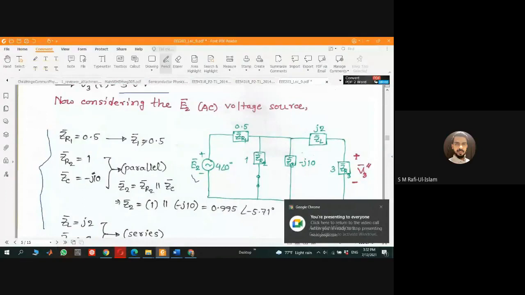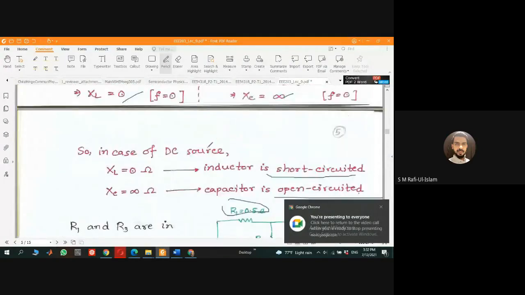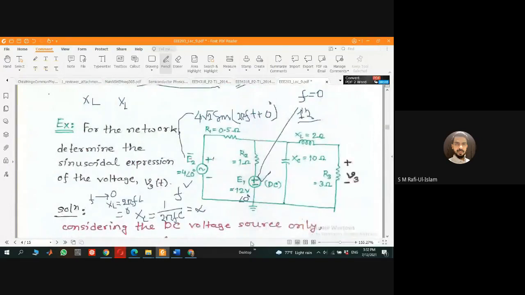Okay, now I'm not solving it. Just imagine there is a current source, another AC source, not DC, with a different frequency. Let's say this frequency is 1 kilohertz, F1, and the other frequency is F2, 2 kilohertz. These two frequencies are not equal. Whenever this one is active, XL and XC will change with respect to 2 kilohertz, because the XL formula would be 2 pi F2 L, and the XC formula would be 1 upon 2 pi F2 C. Do you understand that?